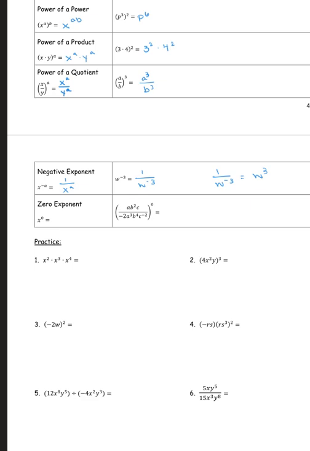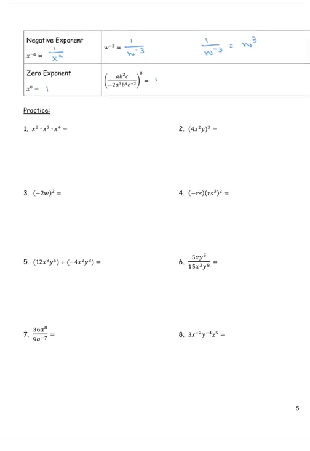And remember our 0 exponent: anything raised to the power of 0 is 1. And here, this is a perfect example of what I was talking about when they give you a more elaborate problem with exponents. So we have a times b squared times c divided by negative 2a cubed, b to the 4th, c to the negative 2. And that's all being raised to the power of 0. Since everything is being raised to the power of 0, it is 1.